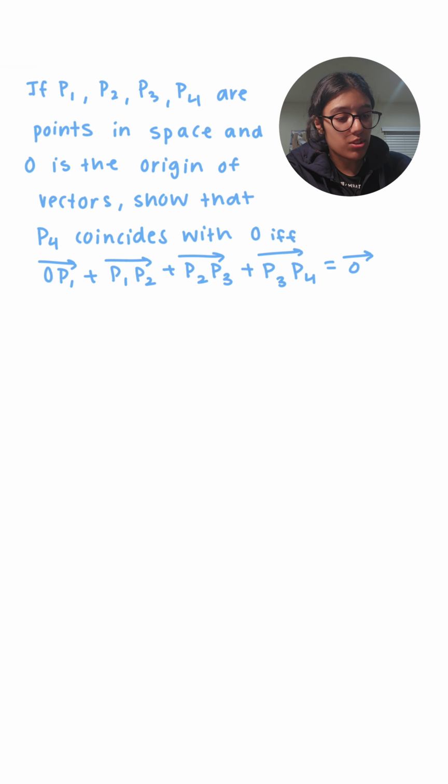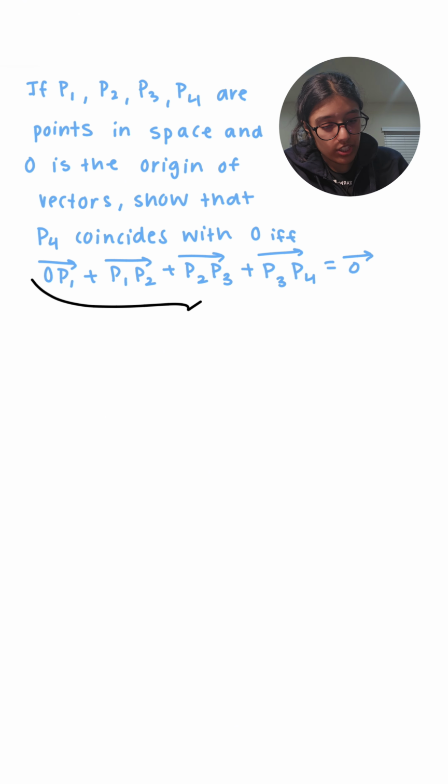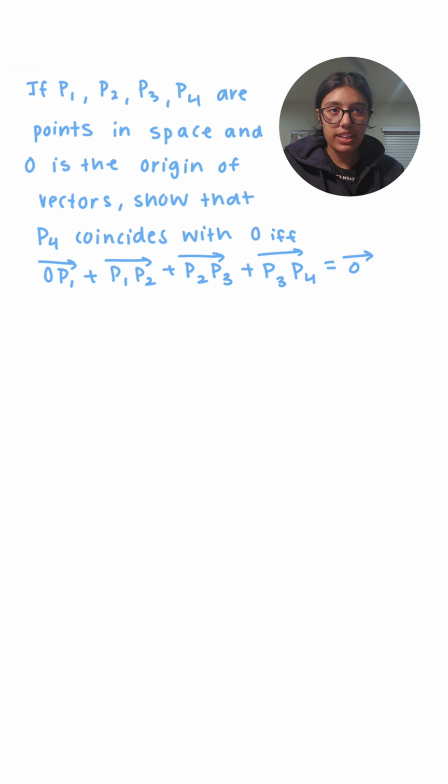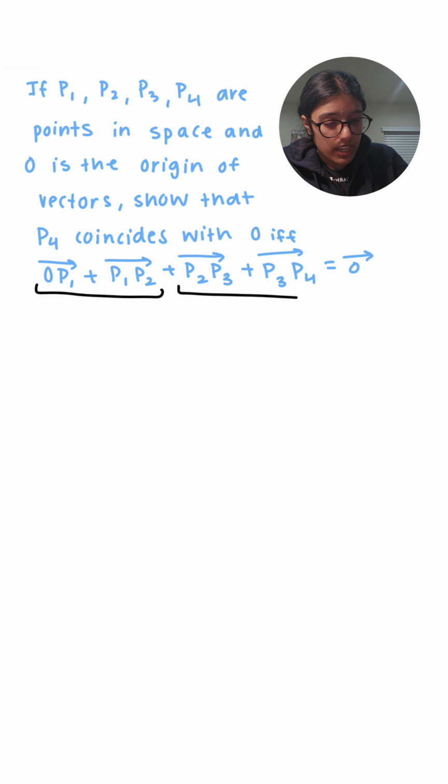So how do we approach this problem? Well, in order to approach this problem, we are actually going to use this condition that they gave over here, or the if and only if part. So in this case, I'm going to apply the triangle law of addition with these two terms and these two terms. So first I'm going to draw a picture and then I'll tell you a shortcut on how we can add these two terms.